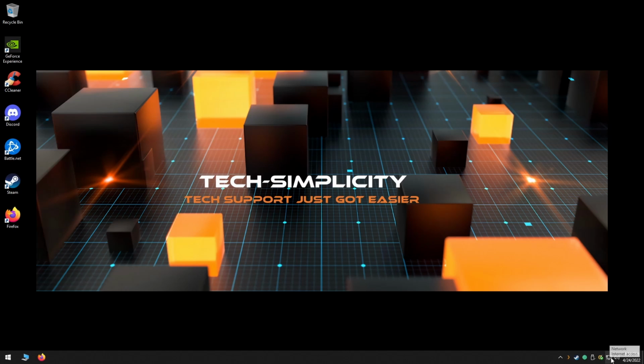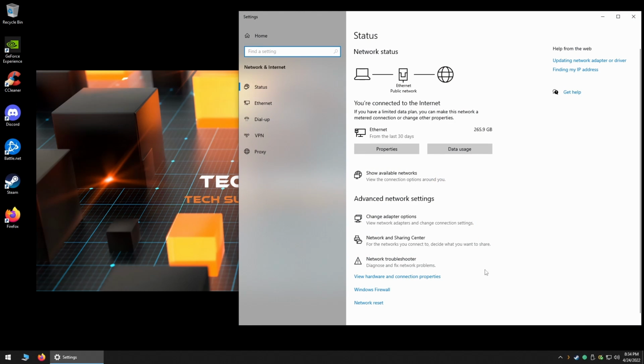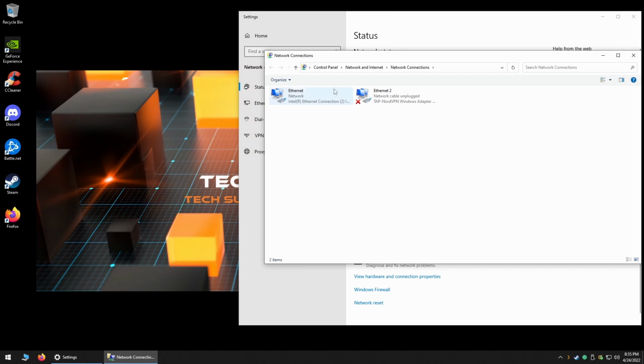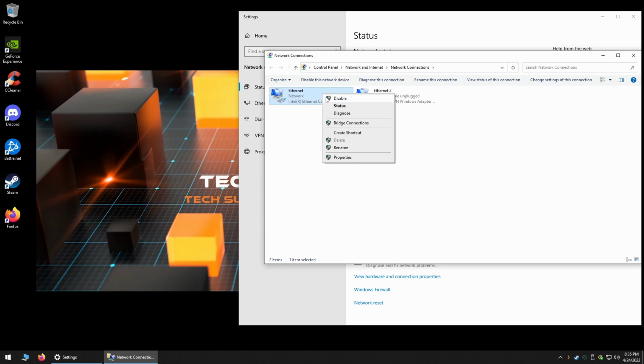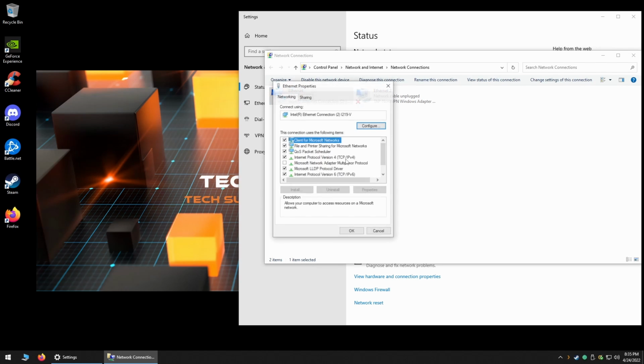Then move your cursor to the bottom right-hand corner of your screen and right-click the Network and Internet Access icon. This will then launch a small context window where you'll need to click on the Open Network and Internet Settings button. Once the Network Settings window loads, click on the Change Adapter options. This will then load the Network Connections window. Here you will need to right-click on the icon of the adapter that you wrote the name of down earlier and choose Properties. Again, mine is fairly straightforward as I only have two, but as you can see here, it says Intel, so I know that that's the correct one.